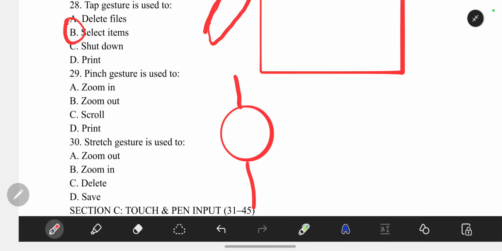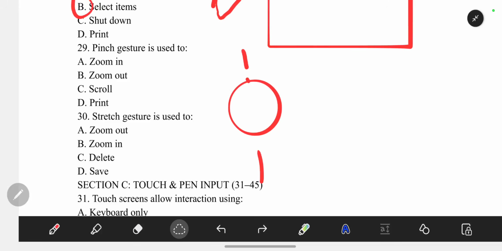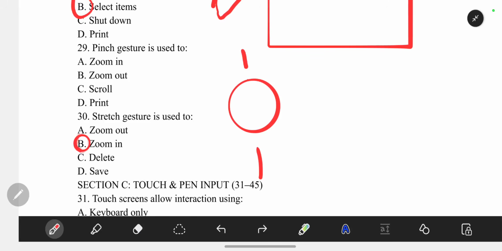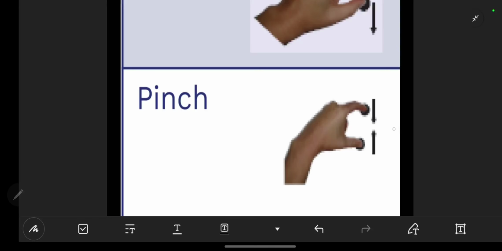Let's say this is your image and you want to pinch the image. As you pinch like that, it reduces the size. So pinching is zooming out, meaning you have reduced the size. Stretching, on the other hand, is zooming in, meaning there is an increase. Zooming in, increase. Zooming out, reduction.